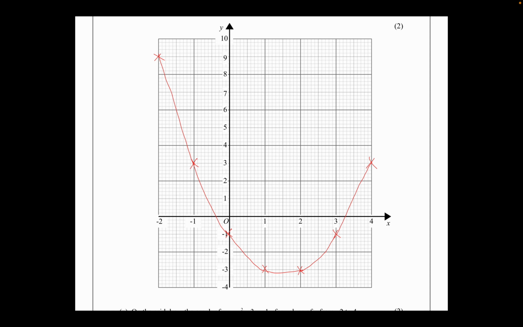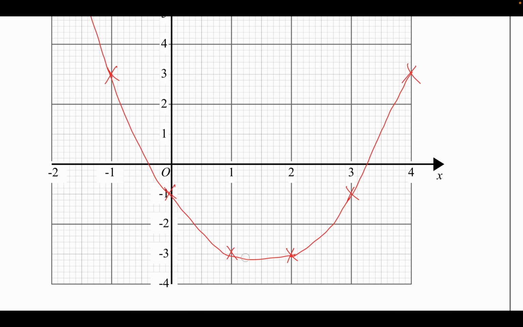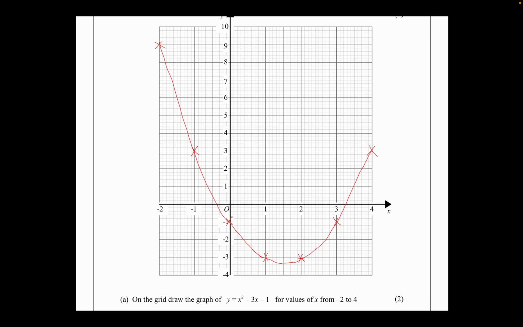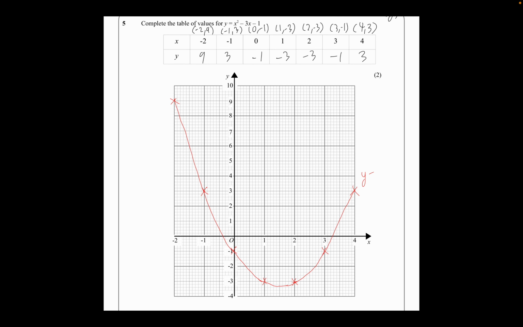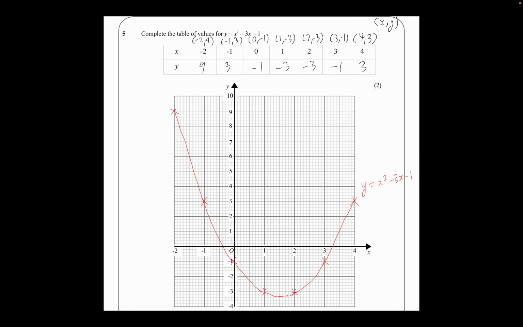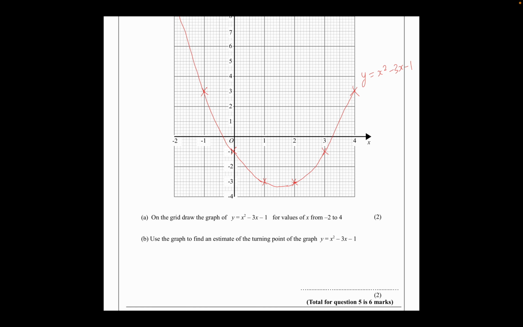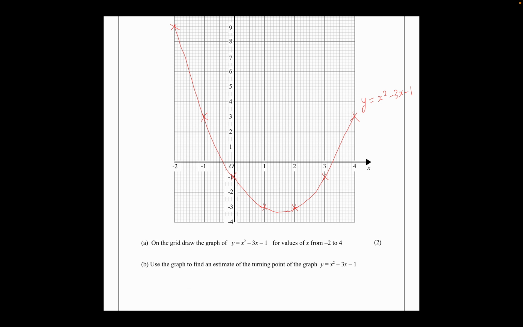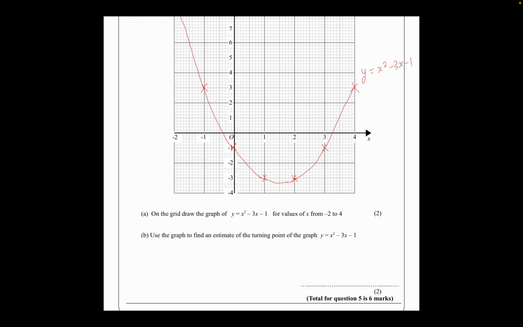Smooth curved line. Remember, this should go a little lower at the bottom, by the way, at this point here. Let me just draw that correctly. Somewhere here roughly. This is just a rough sketch of how it should look. This should actually go like this, and then go like that. And then you're going to label the equation y equals x squared minus 3x minus 1, since that's the equation given to us. Now we have drawn the graph for the values ranging from -2 to 4. Okay, look at the ranges. Now use the graph to estimate the turning point of the graph.